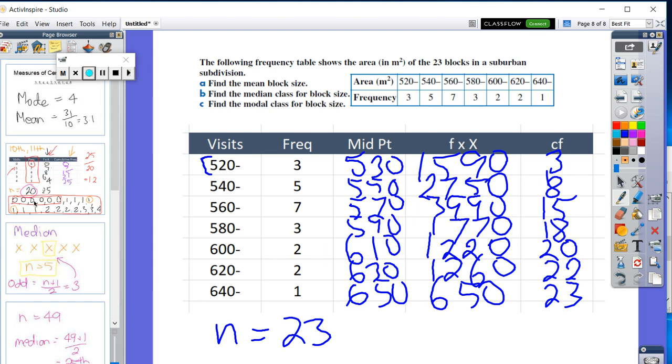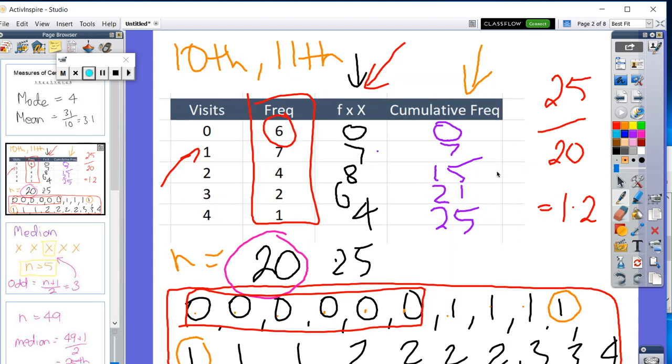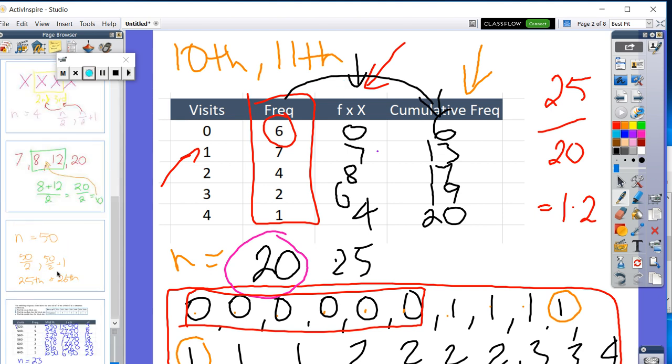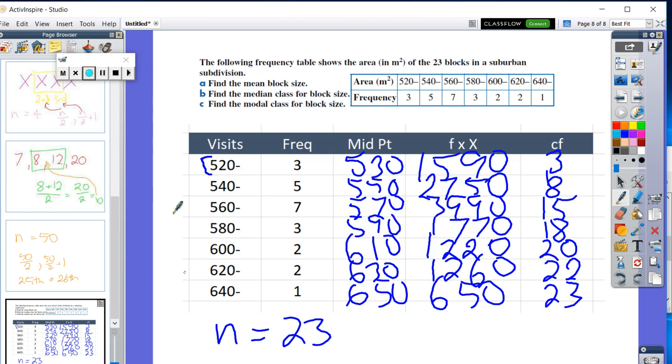That's totally different to the way I did it before because I made a mistake. So, let's look back here. 1,000 apologies. This should be 6, 13, 17, 19, and 20. So, those, that's where it goes. And actually, you'll need that for being able to determine where the median is anyway. So, what we now have is a whole bunch of numbers that we've multiplied out.